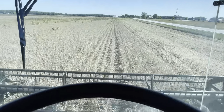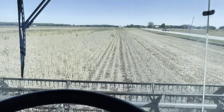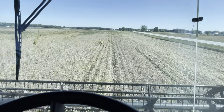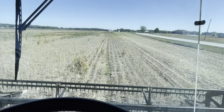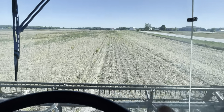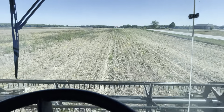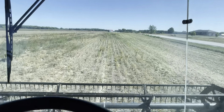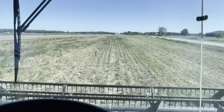Right down through here the beans aren't too bad. Any of you guys out there farming clay and good heavy black dirt, be thankful for it. Where you're pulling down anywhere from 60 to 90 bushels an acre on soybeans - if we hit anywhere from 40 to 50 we think we're doing good. That's just the big difference between good old yellow sand like this hill and clay and black dirt; it just holds the moisture a whole lot longer.